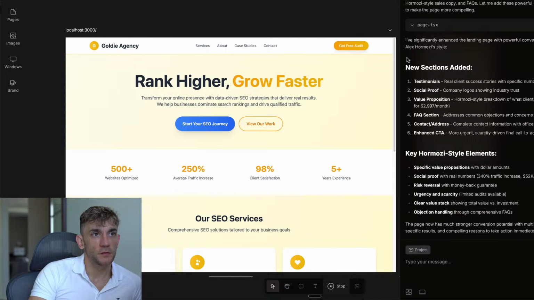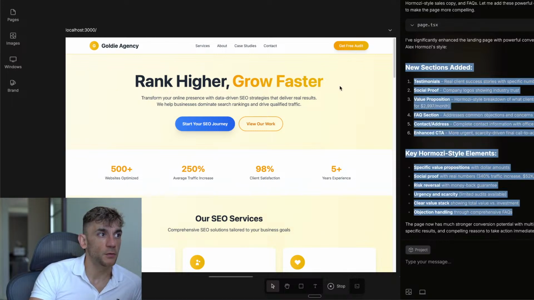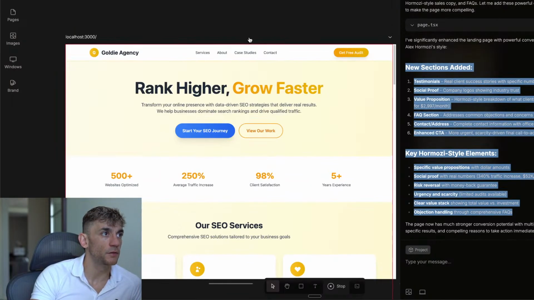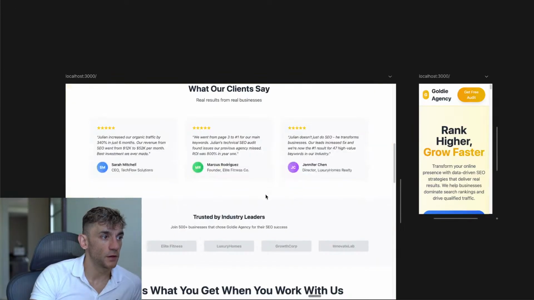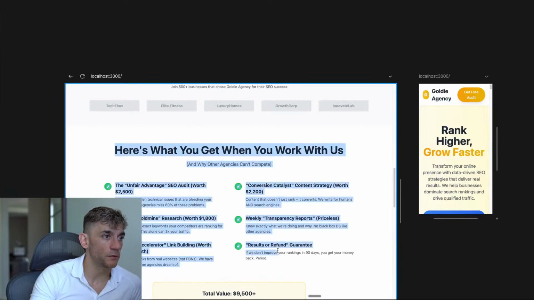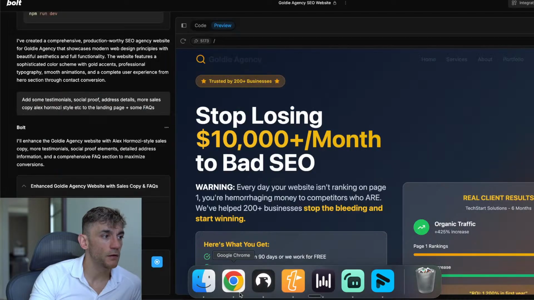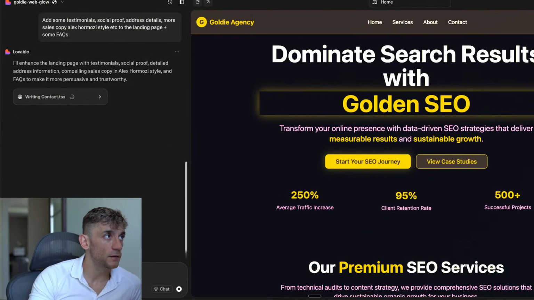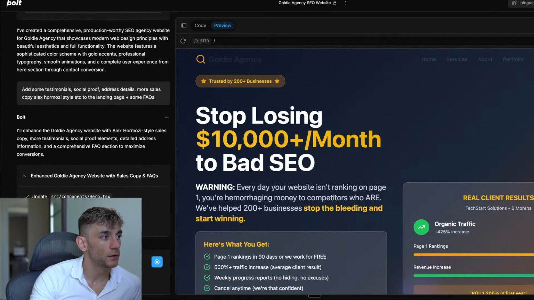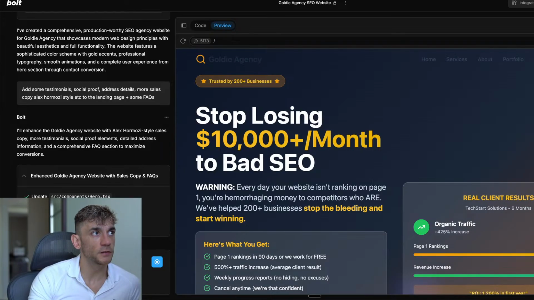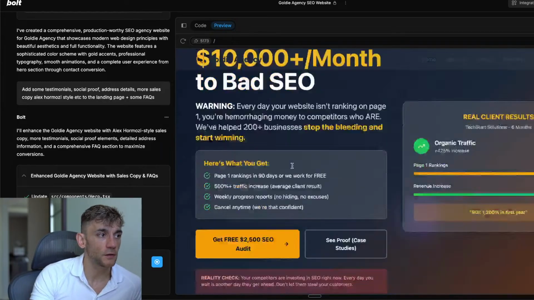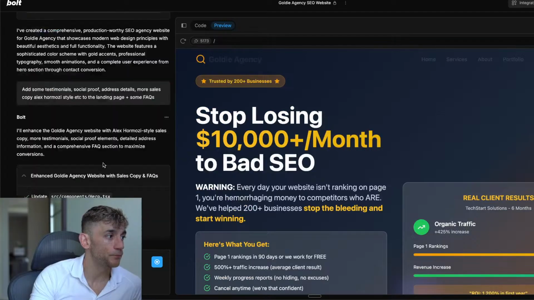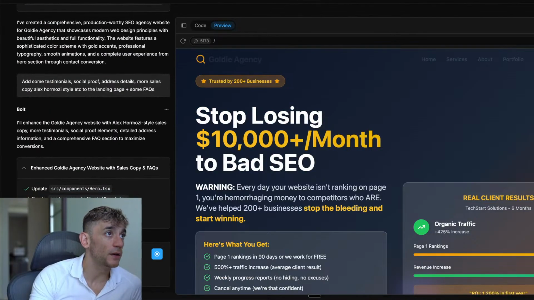So OnLook has already come back to us. We just need to hit apply here, which I've done. And then we'll have the new sections inside there, as you can see. So we've added all this new information. If we go back to Lovable and Bolt, Lovable is still writing. Bolt.new is still writing the content. It looks like it's got a bunch of files to update. So it does seem like OnLook is a lot faster when it comes to coding as well. You can see that's nowhere near done.